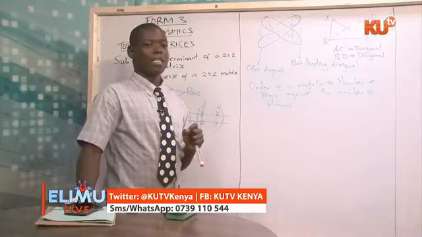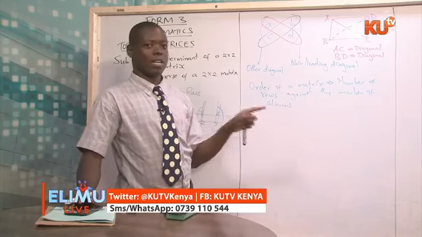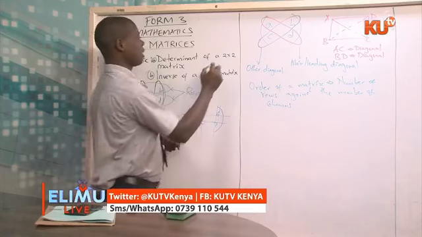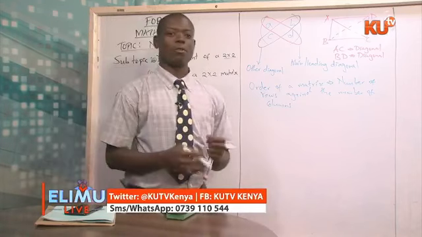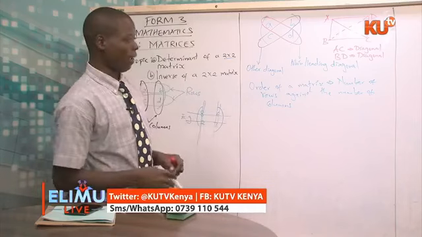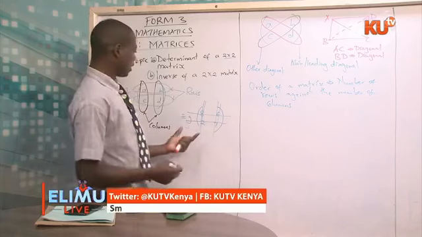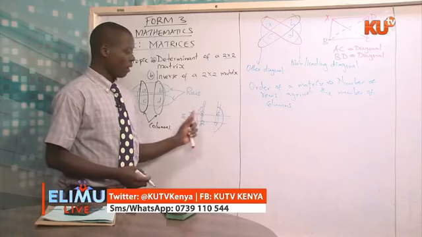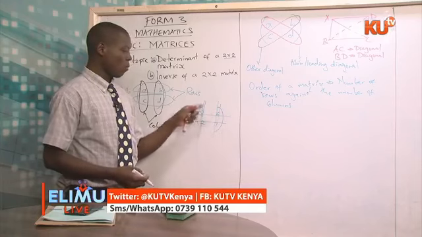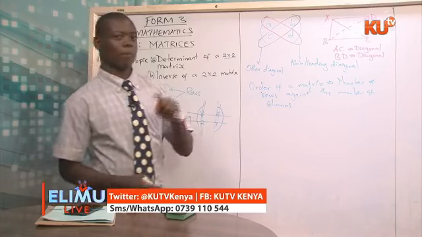Therefore, if you have a matrix that has 2 rows and 2 columns, then we refer to that as a matrix of order 2 by 2. And those are the matrices that we will be discussing in our lesson today, the ones that have 2 rows and 2 columns. For instance, this matrix here, 8, 6, 2, 7. We have 1, 2 rows, 1, 2 columns. That is what we'll be discussing today.